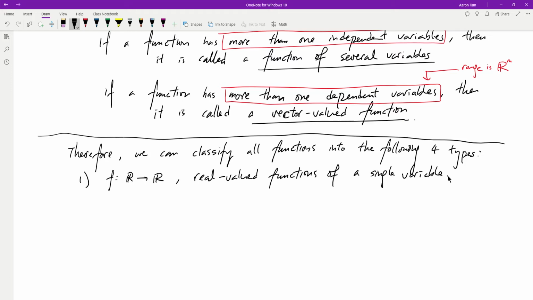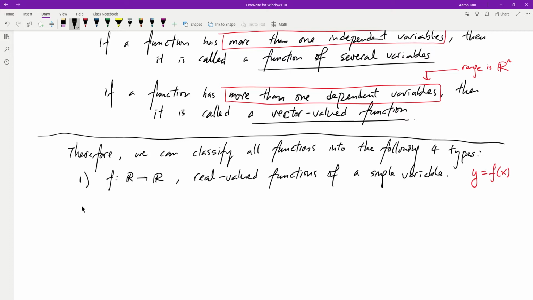This is the reason why last year in BC Calculus, what you learned is called single variable calculus, because you have one single independent variable, but also the dependent variable is single. So this sort of function will look something like this: y equal to f of x. That's basically how it looks. Pretty simple. That's what you have learned since the first time you got introduced to function notation, which would probably be 7th, 8th, or 9th grade maybe. I don't know when you actually learn function notation, but that would be it.